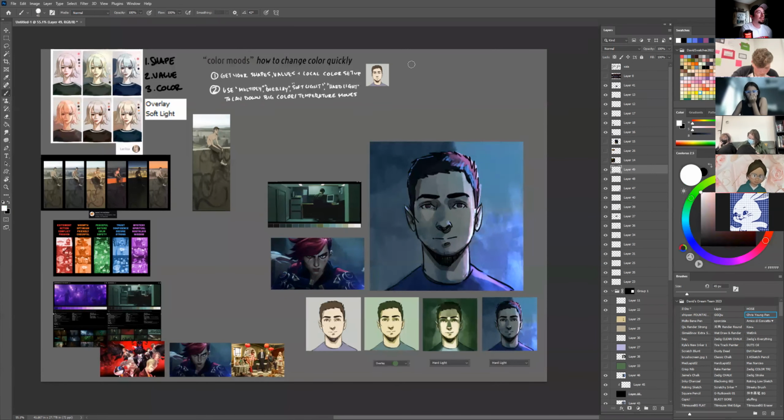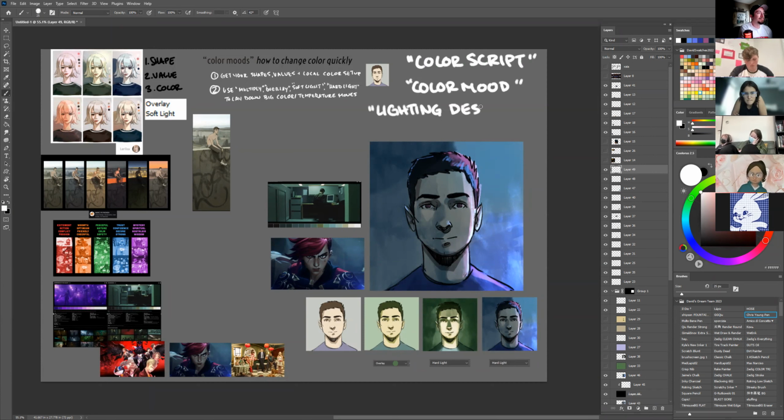There we go. So look up color script. Color mood is not bad. Color script is a little bit better. And then you could look up lighting design in film.